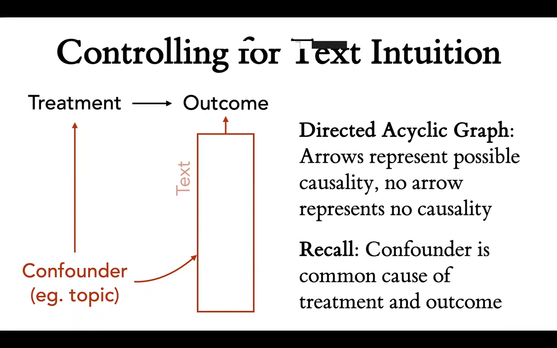So what I'm drawing here is a treatment, an outcome, and a confounder, which affects the treatment and which affects the outcome, but it only affects the outcome through the text. This is a more general situation where the text is a confounder. The text affects the treatment, and this confounder is unobserved. I should have mentioned that. So I have this confounding situation going on, and I'm interested in controlling for the text. If I control for the text, I'm going to block the path between the confounder and the outcome, and that makes it no longer a confounder, because a confounder needs to affect both the treatment and the outcome.